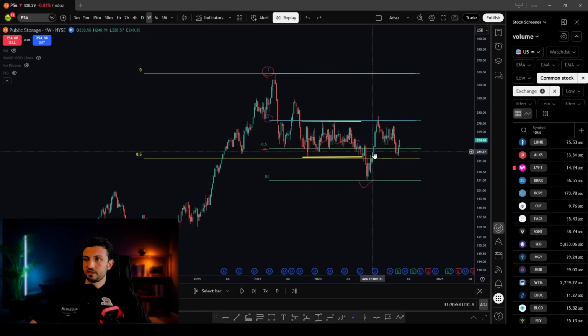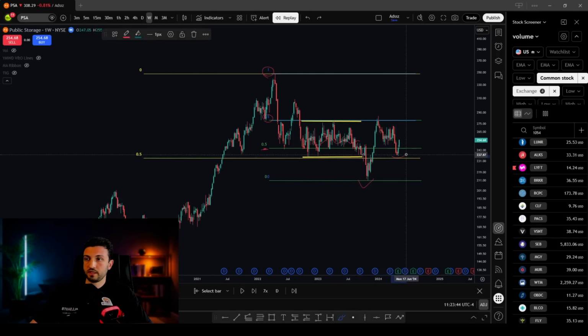As you can see right here, after price surpassing this 0.5 level, it directly aims for the next 0.5 level. When you see momentum incoming, you can enter long from this 0.5 level, targeting this 0.5 level. After getting rejected from this high, price came down until this 0.5 level. But as you remember, our main bias was bullish. So since our main bias is bullish, this price is likely to go up. As long as we stay above the 0.5 level of our main range, I would aim for higher targets.